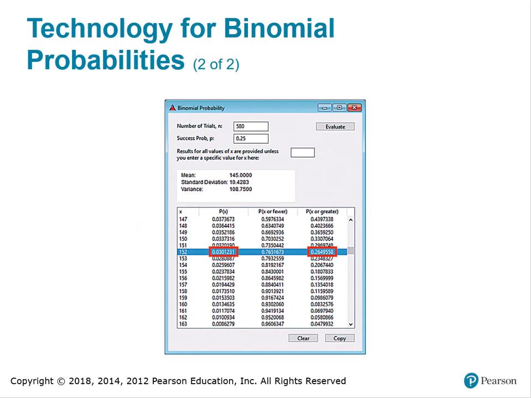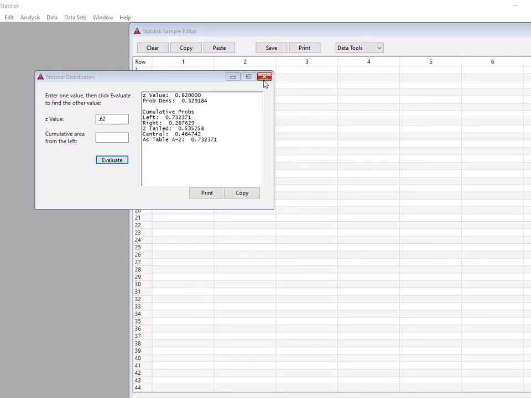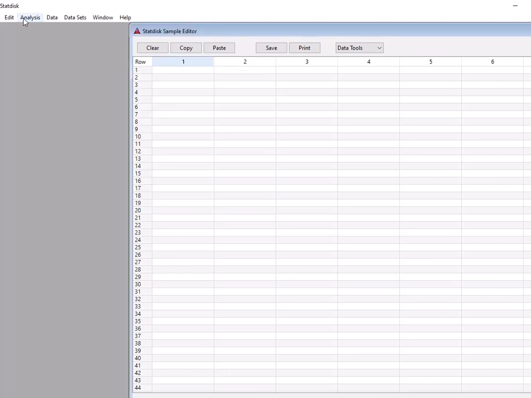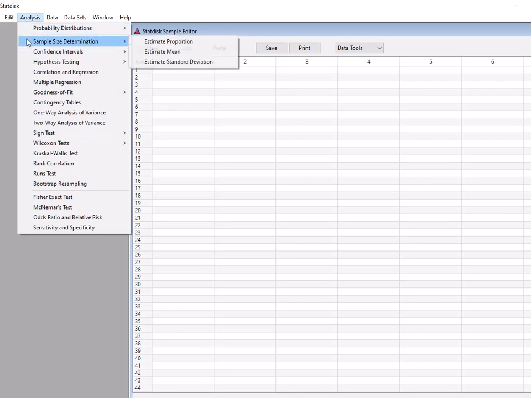Now, if you want, for any of this stuff, you can actually use the binomial probability if you don't want to use the z-score. So let's take a look at how to do that. Before, I had just mentioned in this video to use the normal distribution if you're using the z-score. For instance, when you're doing the area between two, you're going to need that. But if you're needing higher or greater than, you can use this as well.